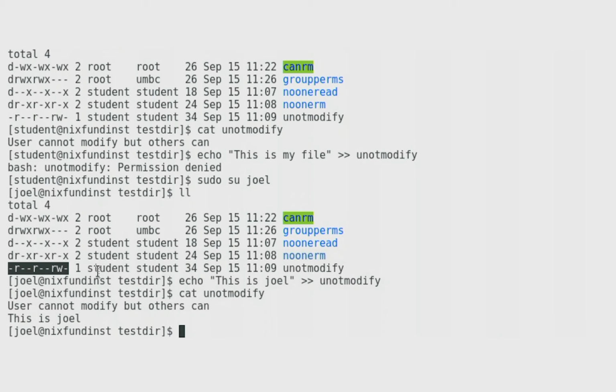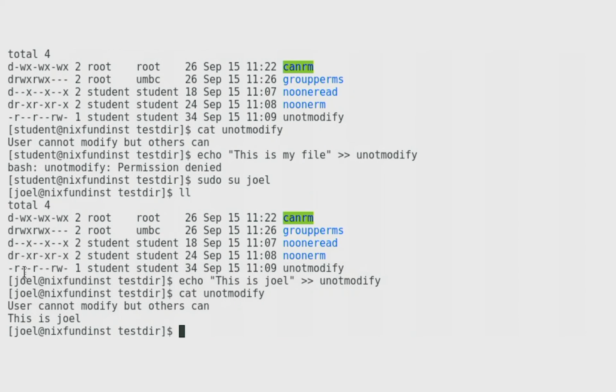The first thing it's going to look at are the user permissions from left to right. The user permissions say you only have the permission to read the file. You don't have write. So because you matched the user who owns the file, it's going to look at that permission set, and it will not look at the rest of the permission sets at all. So the most specific permission set applies.